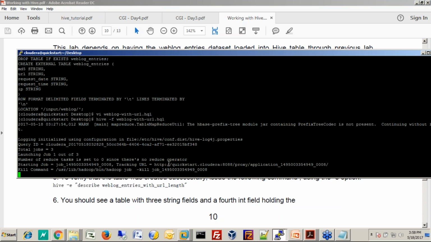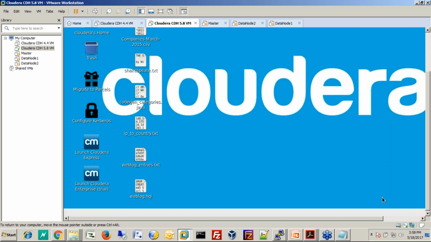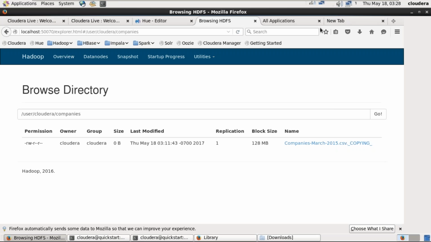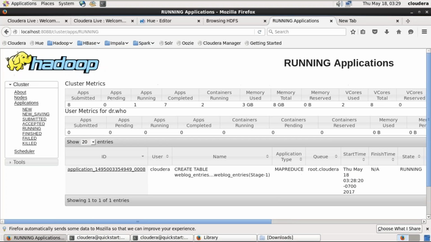It has created a job, and we can actually go into our cluster and see it in the applications screen. Let's turn to the full view, and go to all applications and see which is the running one. The system is too busy, it doesn't even allow us to click. This is the one, I think. It is in the running stage.